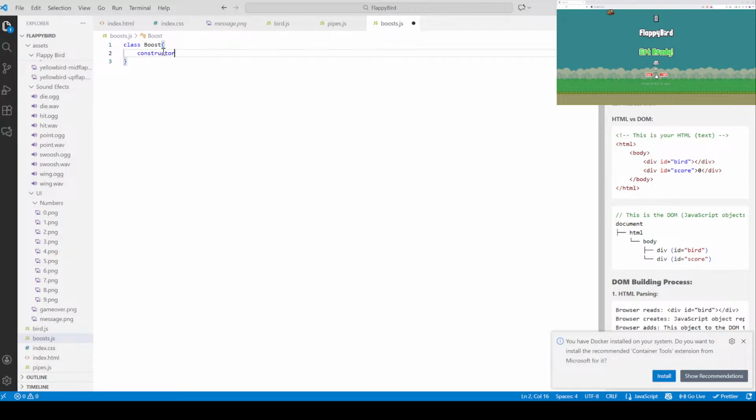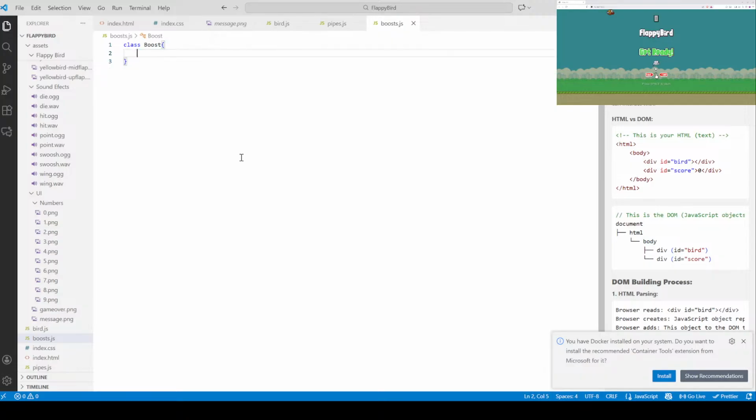Inside constructor, we want to initialize some fields. Do we need any fields at all? Possibly not.